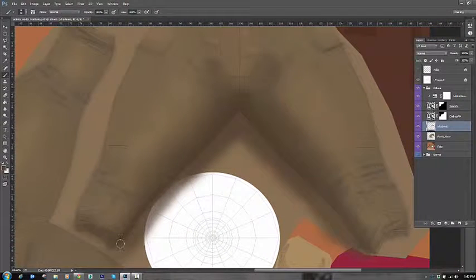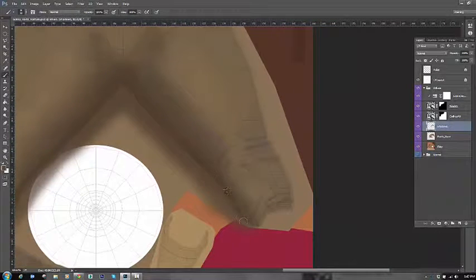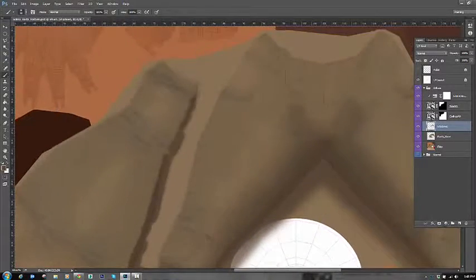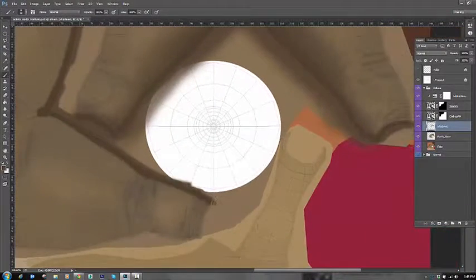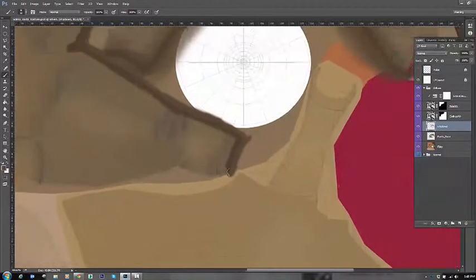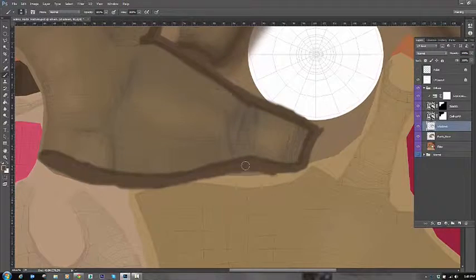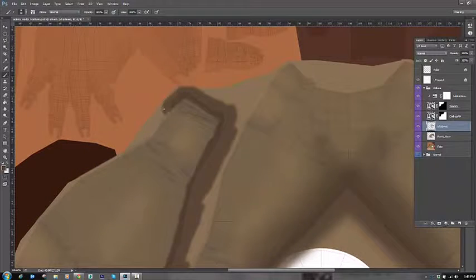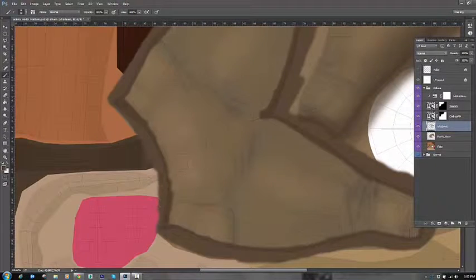Okay, so I'm just adjusting the opacity now too, so I'm going to block in 100% around the edge. This is just going to help me prevent obvious seams when I apply the texture, or when it's in game. You won't be able to see where the two texture halves attach as much. But yeah, so just blocking that in, and then we can start to blend in the shadows together. So just using the brush tool and playing with the opacities and the brush sizes, and occasionally using the eraser tool as well.